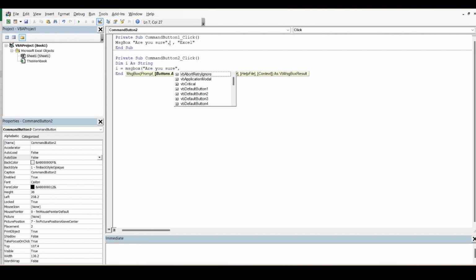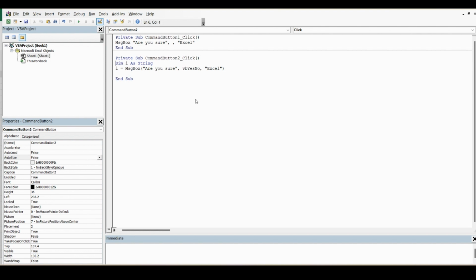Now if you remember, I have told you we learn this thing. Now you are getting this dialog box in which we have different kinds of options. Now what do I need? I need a vbYesNo button. I could need a vbAbortRetryIgnore button. Which kind of button do you need? I say I need the vbYesNo button like this. Comma. If you want to display the title, you can say it here. Else you can leave this like this, and there will be a default title. If you give the title, your title will appear.